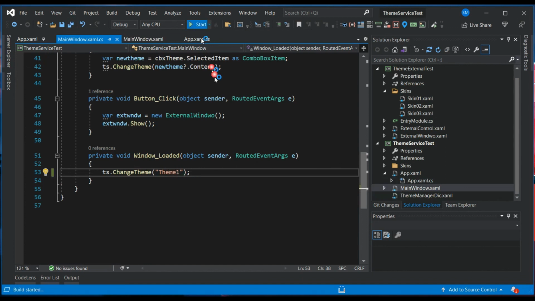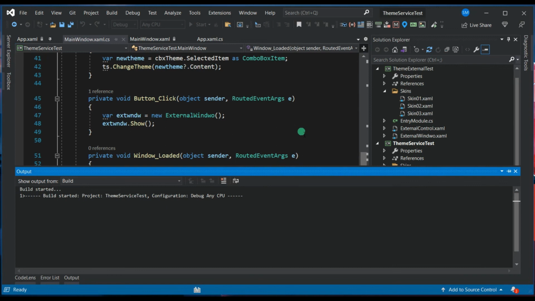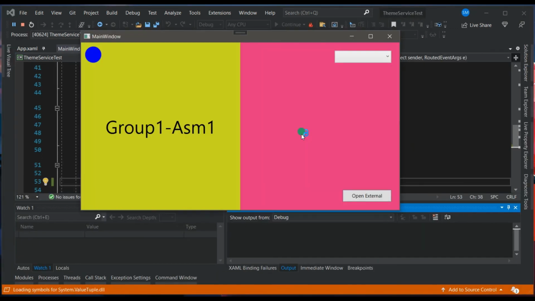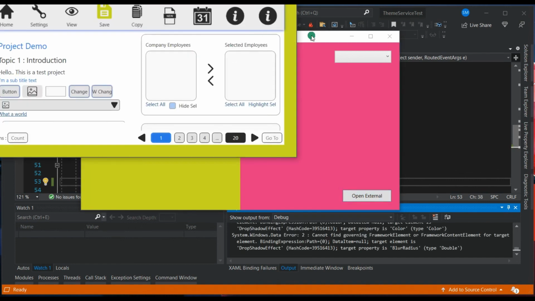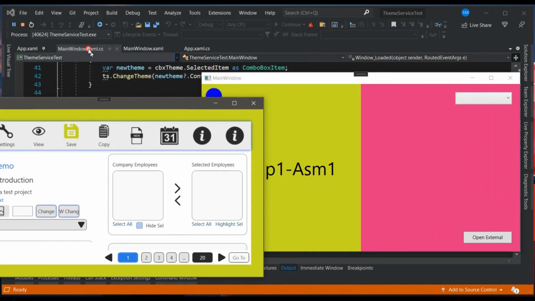That's what I'm saying here. Let's see now. The theme that we were seeing on display was totally wrong. It was theme 3, theme 2, theme 1, everything mixed together. But now it is theme 1. We can be sure about that.